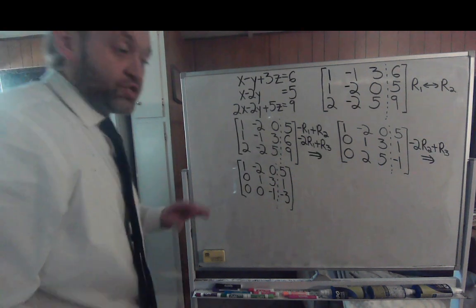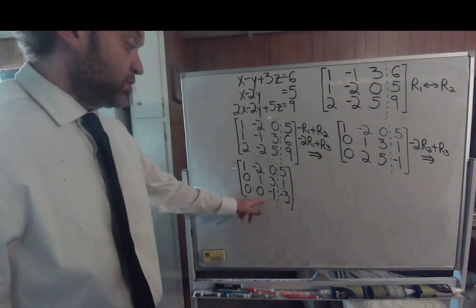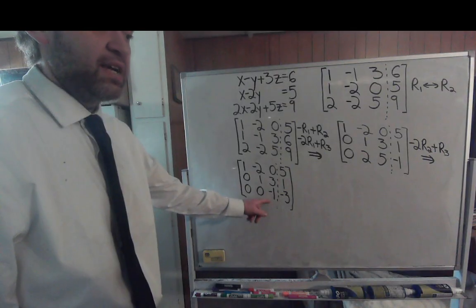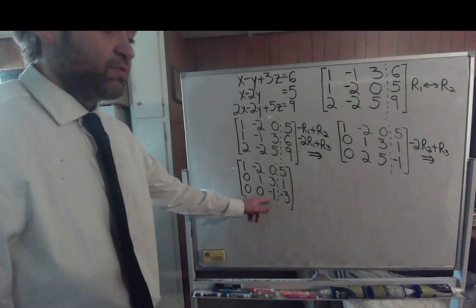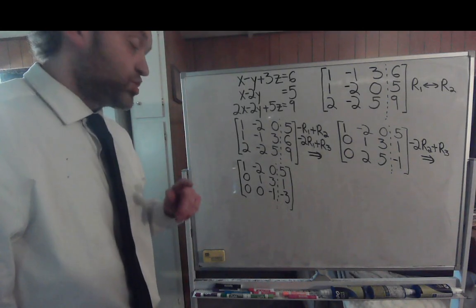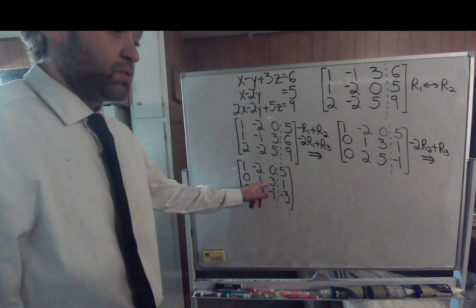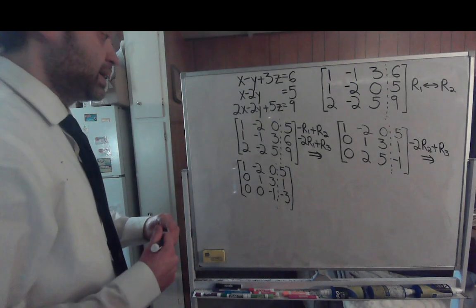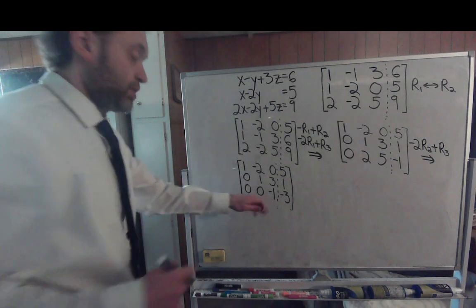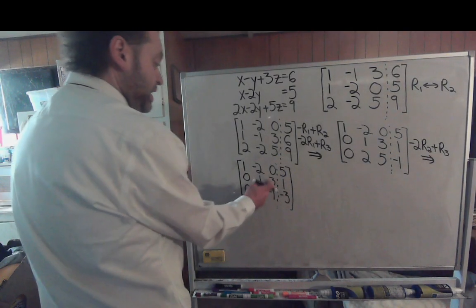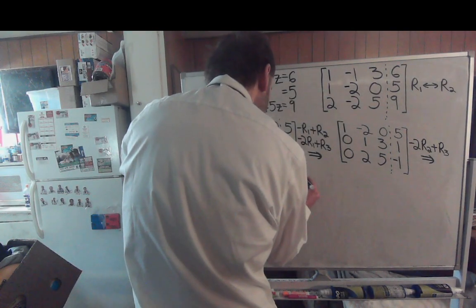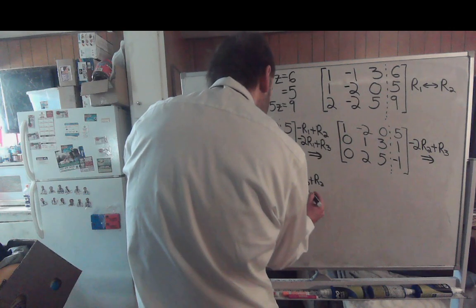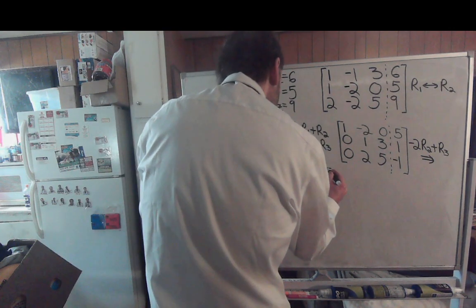Well, it's true that we haven't done everything we need to with row 3 yet, even though we got the 2 zeros we need. The leading term's a negative 1. But it is true that we need to make the third number of row 2 a 0. So why don't we use this negative sign to our advantage temporarily and just take 3 times row 3 and add that to row 2. So 3 times row 3 plus row 2 will give you this matrix.